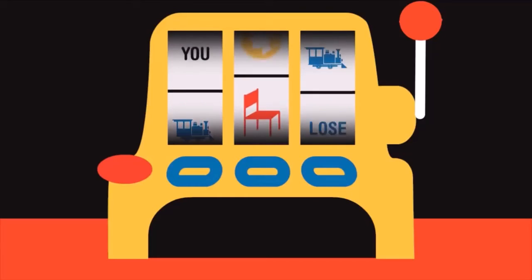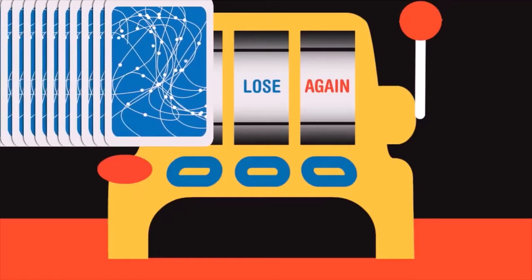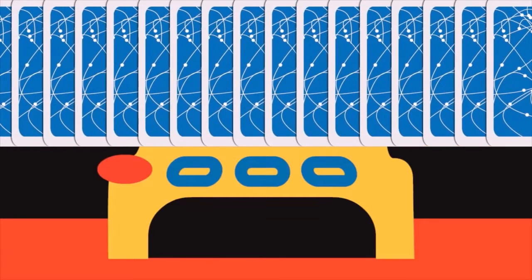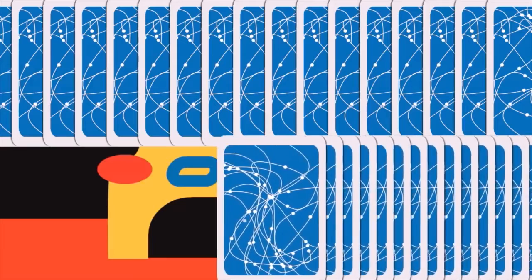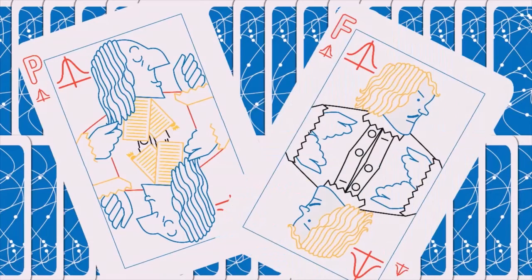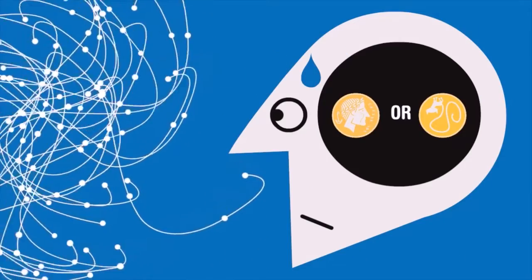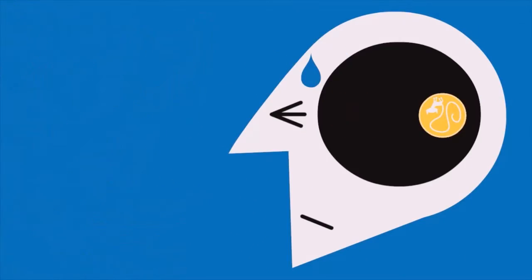And this may explain why casinos make so much money. It's all a matter of probability, one of the more complicated forms of logic. In fact, it's so complicated that it was only a few centuries ago that some smart French chaps by the names of Pascal and de Fermat worked out much of the mathematics behind it. Our brains make it difficult for us to see the logic and probability and lead us astray.